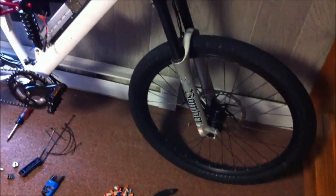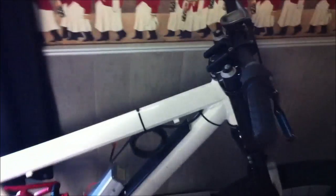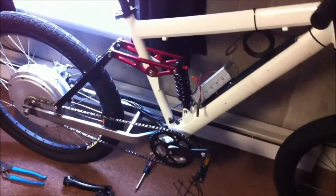I got the front end pretty much taken care of here. I put my Specialized Enduro computer on, and I have the meter all set up to go. It's actually operating good. So now I just gotta finish up wiring the controller and take it for a test ride.